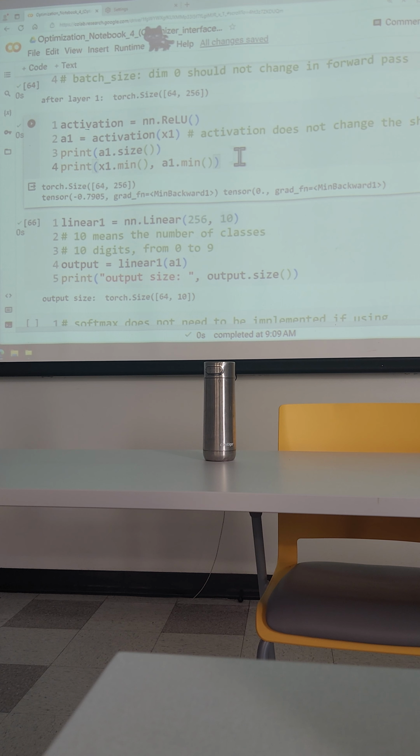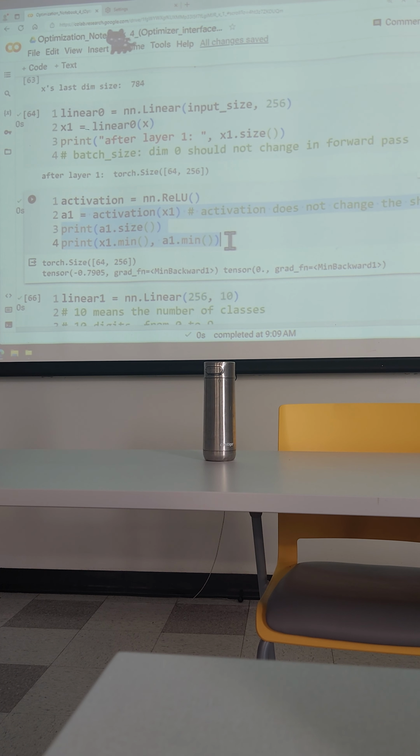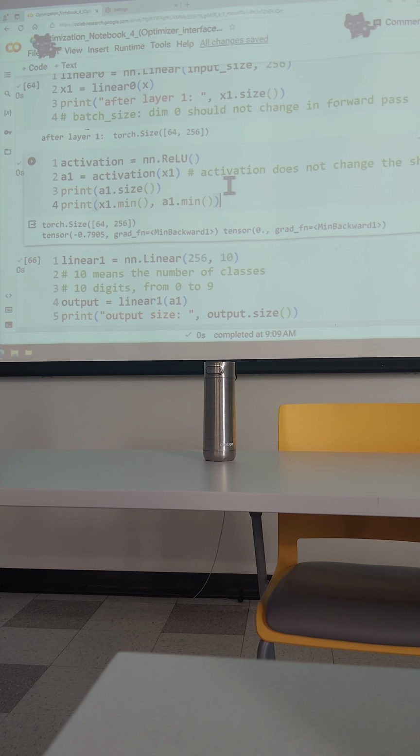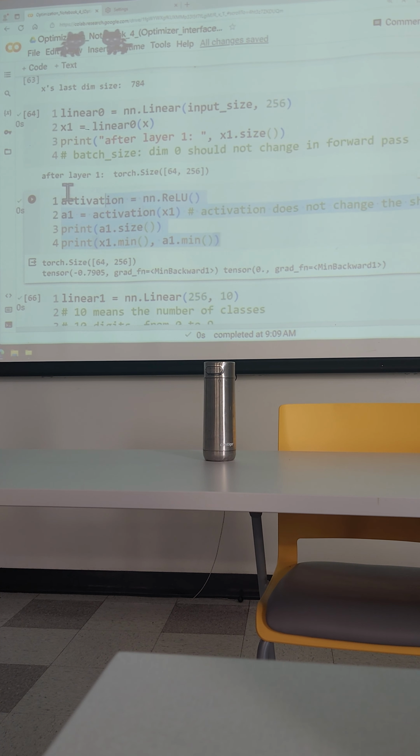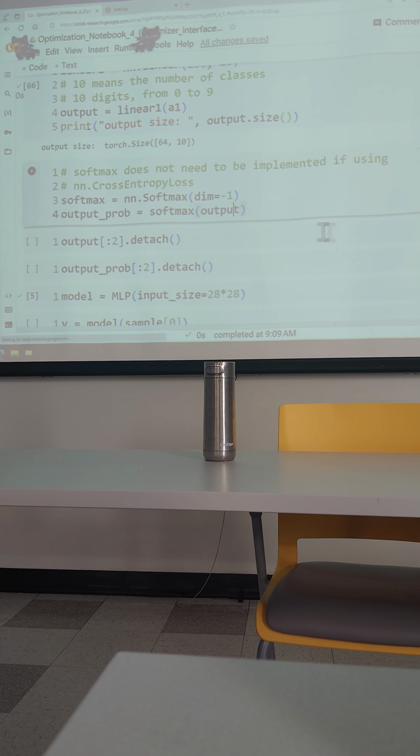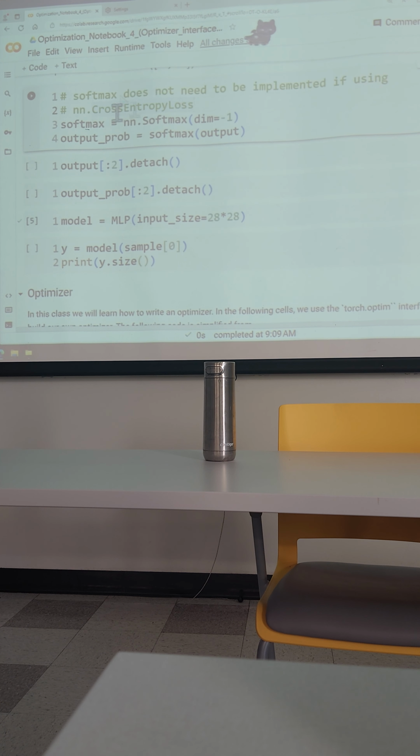But in a neural network, if we add this nonlinearity, the decision boundary can be pretty complicated, and somehow it generalizes pretty well. This is how your phone can tell whose face is in the picture. But this is the key: in between two different linear transformations, the nonlinearity is the key. Sometimes we apply this softmax function. This doesn't have to be implemented, so let's skip this, but let's still run this.